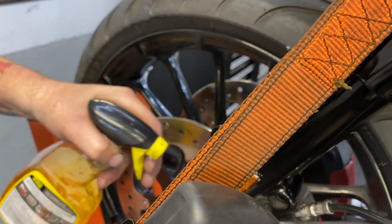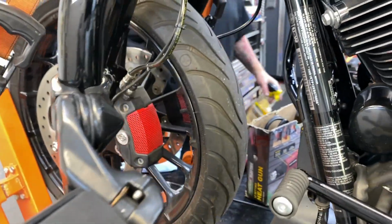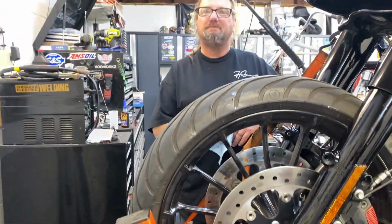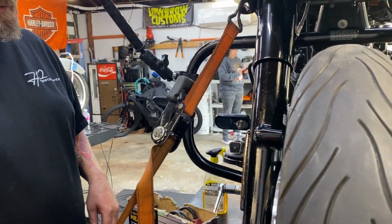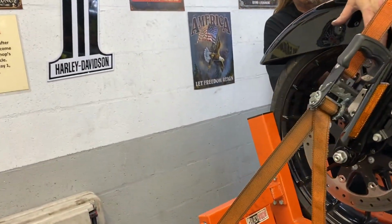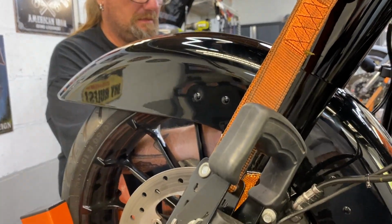A lot of people use fishing line. Yep. I like my fingers, so I don't use fishing line. Fishing line and heat guns. I use a heat gun and a plastic scraper with a little bit of Goo Gone. Let that set up. Meanwhile, I'll put the fender on. That is awesome. Fender time. Boy, it's starting to look like a bike again.